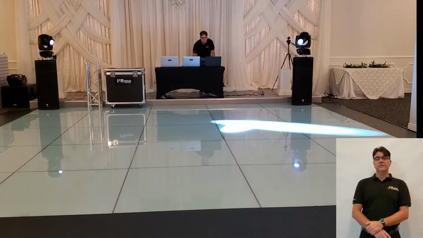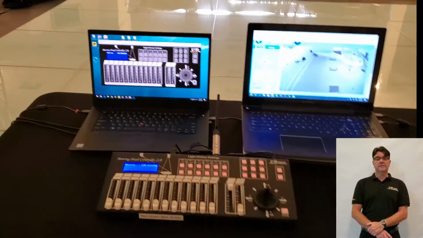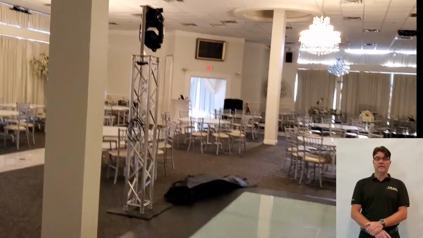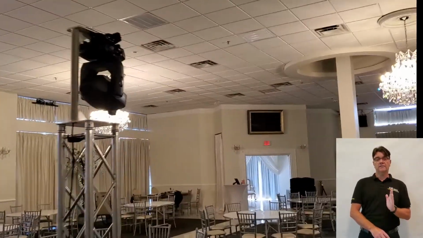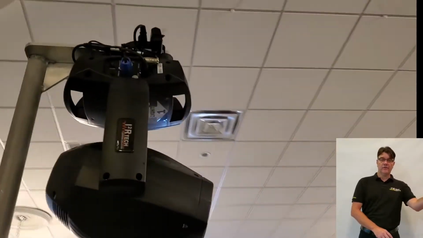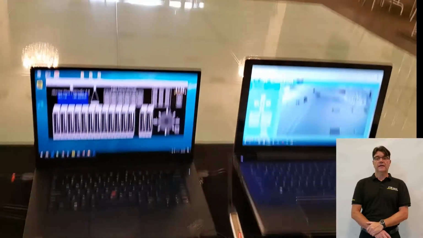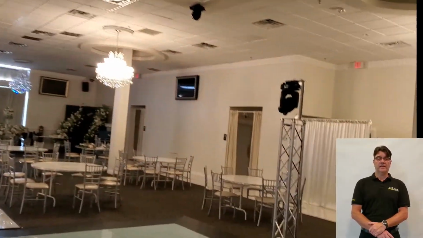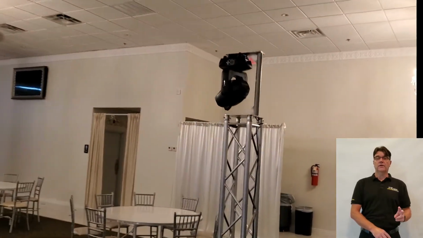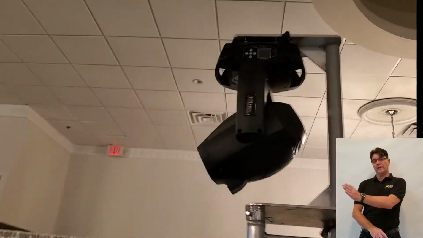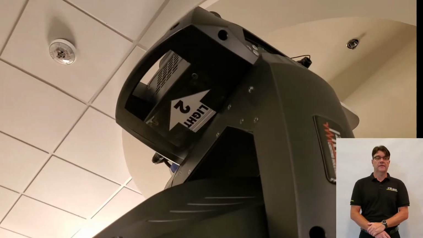Although there are no restrictions on where to place the lights, it is a good idea that the moving head assigned to light group 1 is in front of and to the left of the command center, and the moving head assigned to light group 2 is in front of and to the right of the command center. After the system has been powered, the calibration process goes as follows.